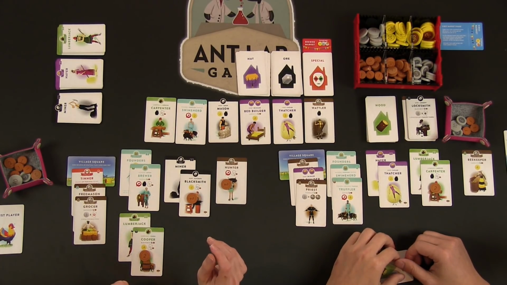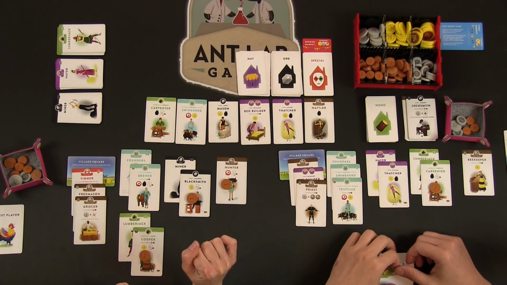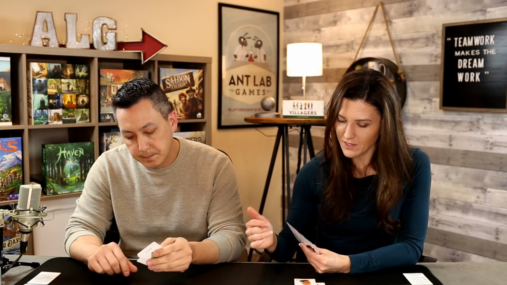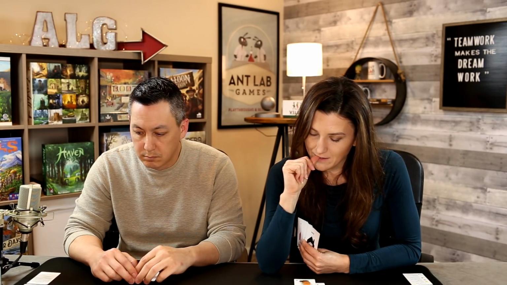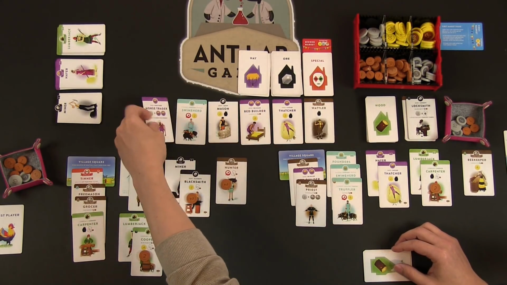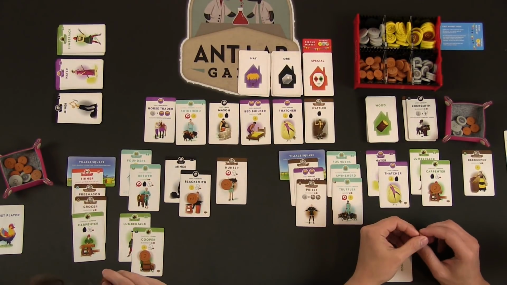I don't know if I want a carpenter or a mason. That's a tough call. What's interesting too is that you'll see on the cards, it'll tell you how many other cards that particular occupation unlocks, which is helpful as well. Take carpenter. All right. So you are allowed to put a coin on a card, and then we'll wipe.